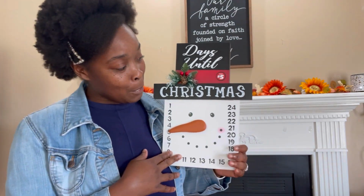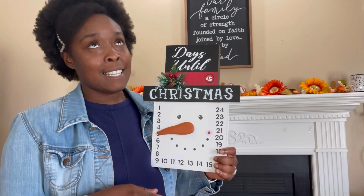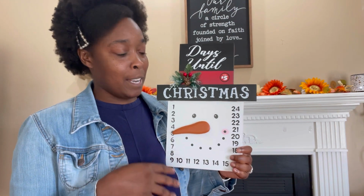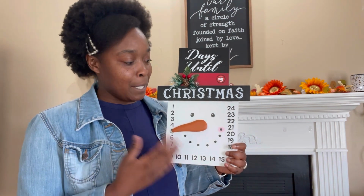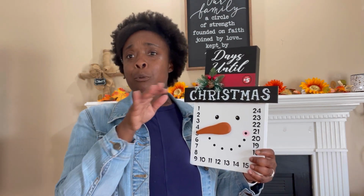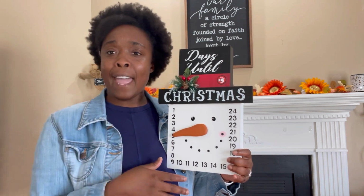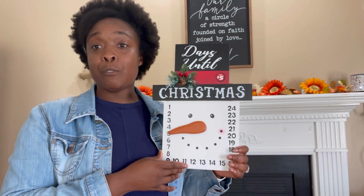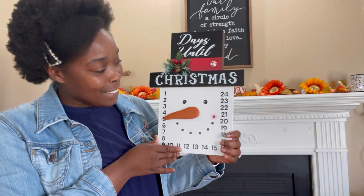So he is so cute. Last year I had a snowman Christmas theme around my mantle. And this year I'm gonna do the same. I'm adding different pieces. I love the snowman theme and I love the fact that you can keep it up not only just for Christmas, but you can do it straight through the winter. I normally leave my snowman theme stuff up even in January and I kind of take it down before the end of January. But I love the fact that the snowman theme, it's not only Christmas, but it also can be used for your winter decor also. And I just love this cute little guy.